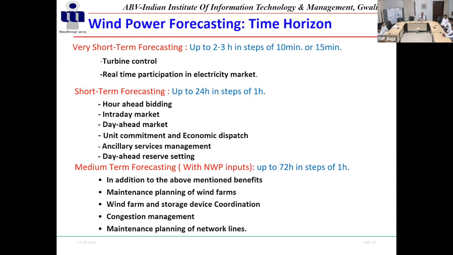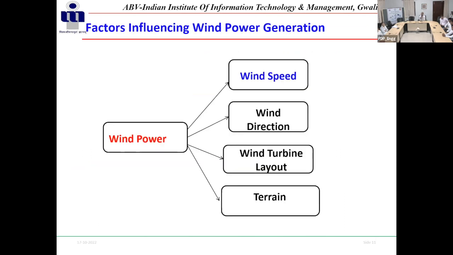So you see the wind power. If the wind is blowing, only then will the wind power output be there. No doubt, if the wind speed is zero, output is zero. Very obvious. But it is not necessary that if wind speed is there, wind power is there. It can also be zero because it depends upon many other factors as well. Now the direction is changed. For example, your wind turbine is standing here and the wind is coming from here, it will give maximum. But if wind is coming from this direction, it's gone.